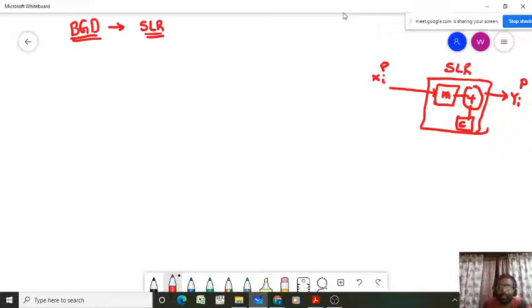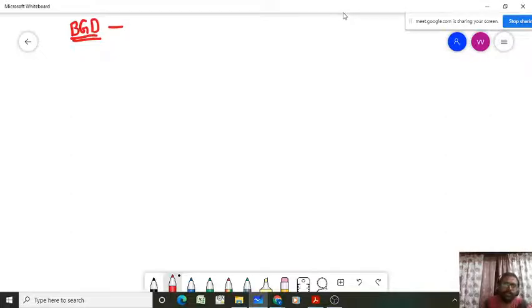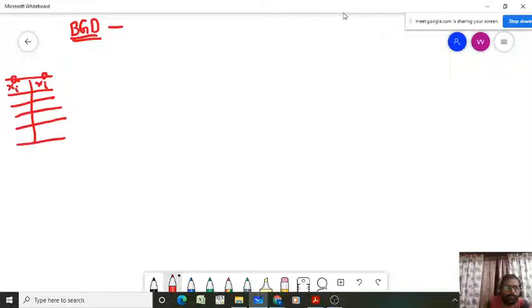The simple linear regression model will be helpful to predict some information or data based on only one single input variable. Let us assume I want to develop a simple linear regression model, and I want to train it based on some input data x_i and y_i, where i represents the sample: first sample, second sample, third sample, fourth sample, like that. Now I want the model to learn some information from the previous or historical data which is available in the form of the data set.